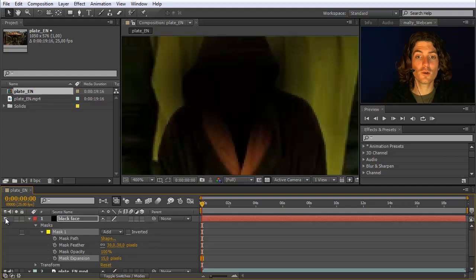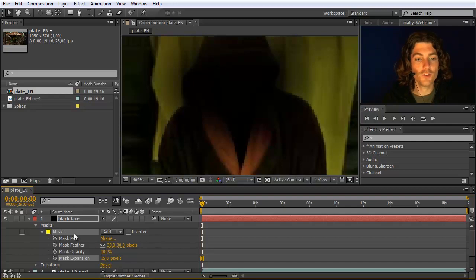So what we therefore want to have is a feather that is only at the lower side, but not here at this border. And in CS6, there is a new feature that makes this very easy. So let's first look at how this is working in CS6. And later I'm going to show you another technique that can also be used in older versions of After Effects.